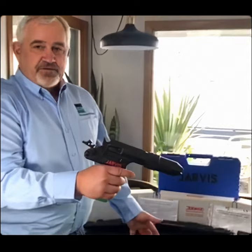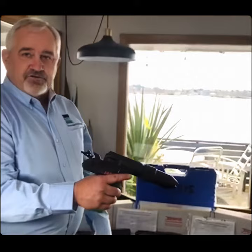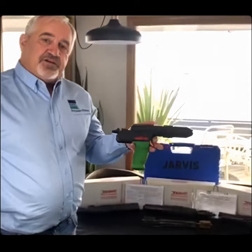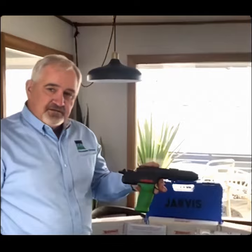If the animal becomes agitated and stressed, you need to put it back in safety — it's just as simple as pulling back on the firing block again. Notice I keep my finger away from the trigger. Even when I've got it pushed forward, I only go to the trigger when I'm ready to use the tool. These tools are available in .25 caliber and .22. I would tell you that 95% of these tools that we sell are .25 caliber tools.